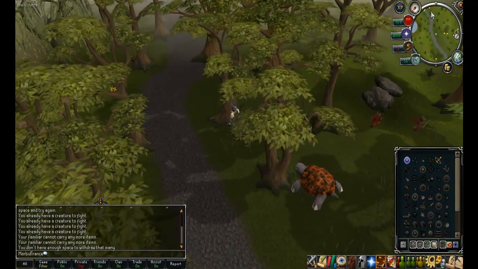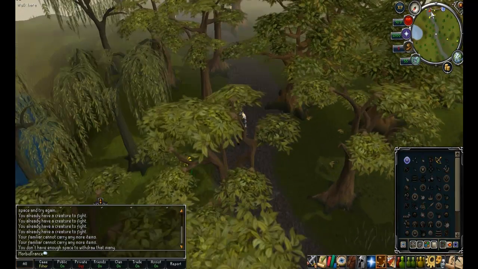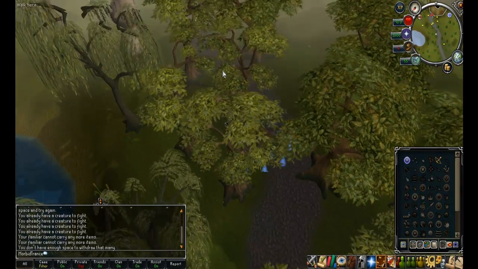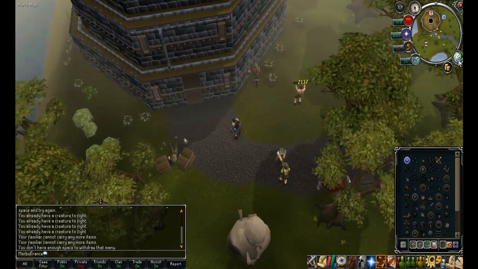Alright, so we're going to go ahead and walk since I ran out of run. But, like I said, a steady about 300 to 600k an hour gold coins. So it's a pretty good guide. Very, very cheap to start doing.